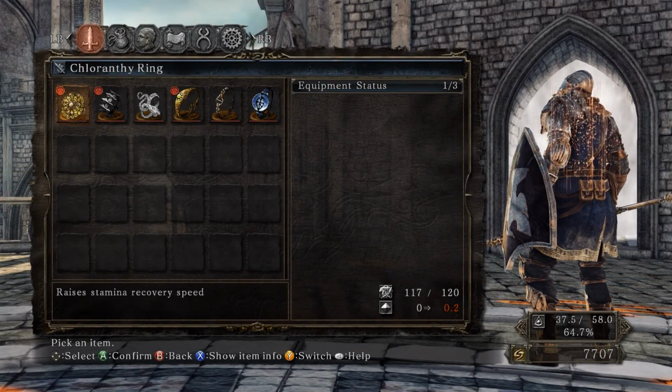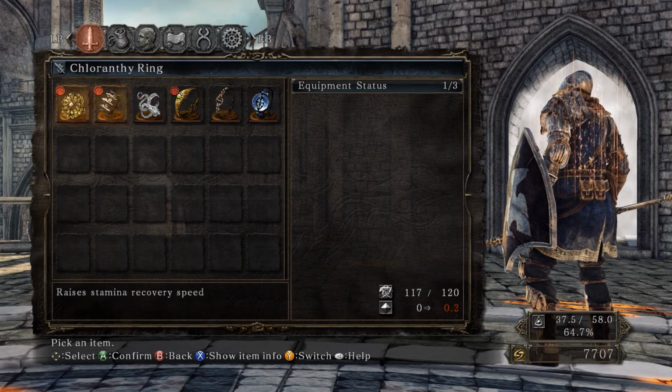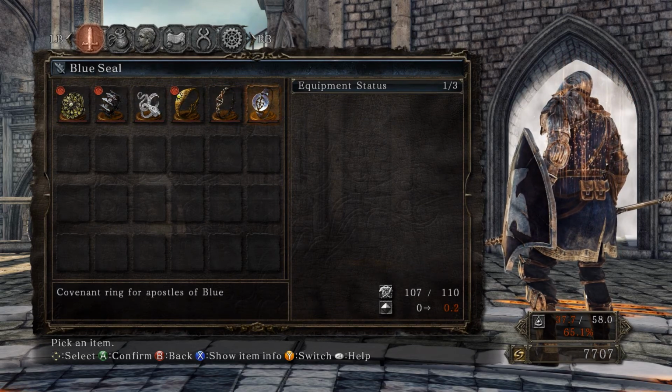Okay, so apparently I can't read much more into the description of these rings. I was under the impression that I could, and I was just being, you know, myself. This is a different controller, but the button layout should be the same. Either way, I think I'm going to take out the Covenant Ring for Apostles of Blue. I'm not sure what this actually does.